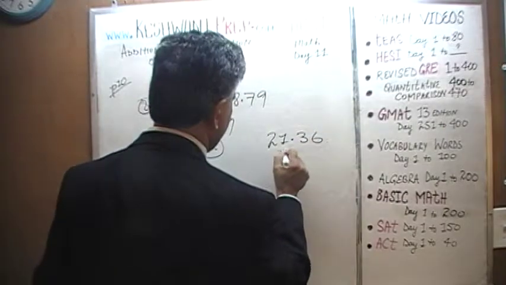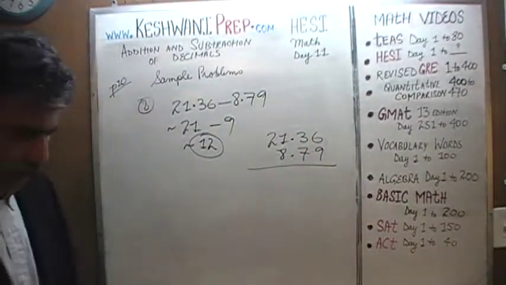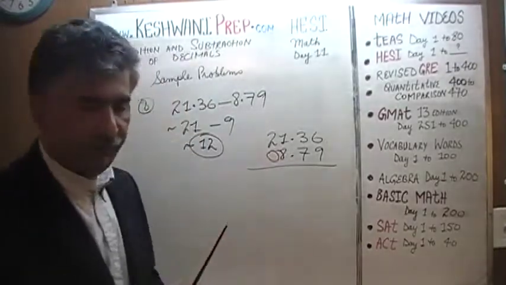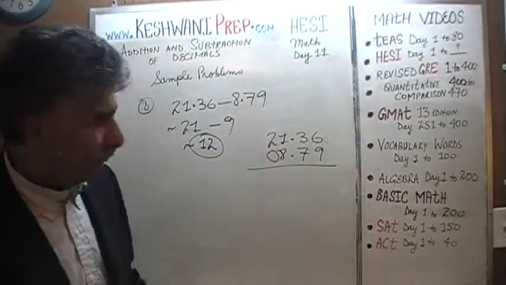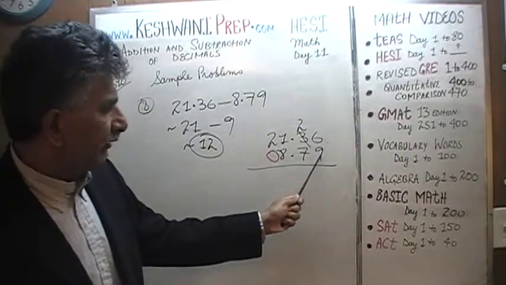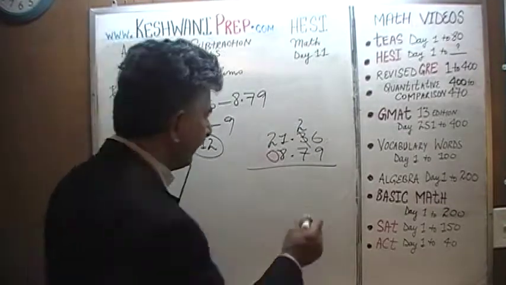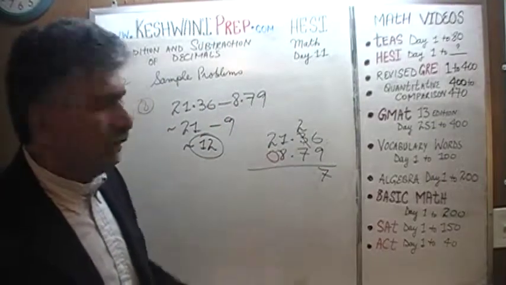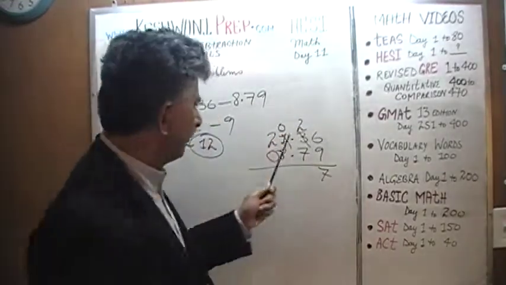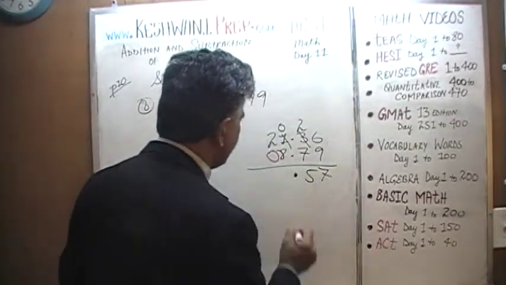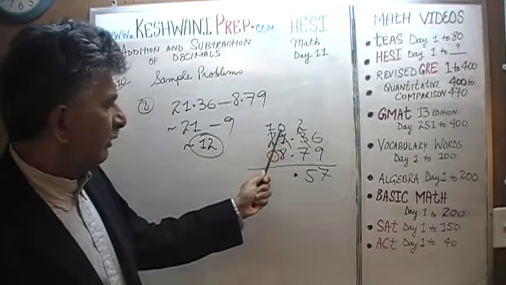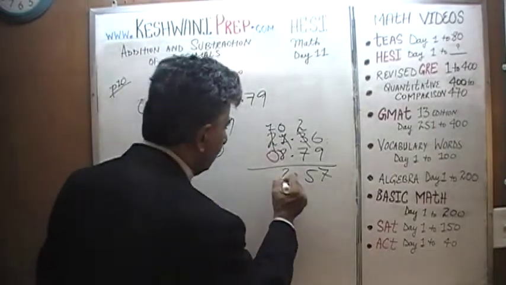Let's do it out. 21.36 minus 8.79. Things are going to get prickly. We can't subtract 9 from the 6. So 6 goes to this guy, borrows 1 from him. 3 becomes 2, and 6 becomes 16. 16 minus 9 is 7. Now we are left with 2, we can't subtract 7 from the 2. So he goes to this guy, borrows a 1. The 1 becomes 0. He gives the 1 to this guy, becomes 12. 12 minus 7 is 5. Bring the decimal point down. We can't subtract 8 from the 0. So he goes next door, borrows a 1. 2 becomes 1, and the 1 joins here, becomes 10. 10 minus 8 is 2.